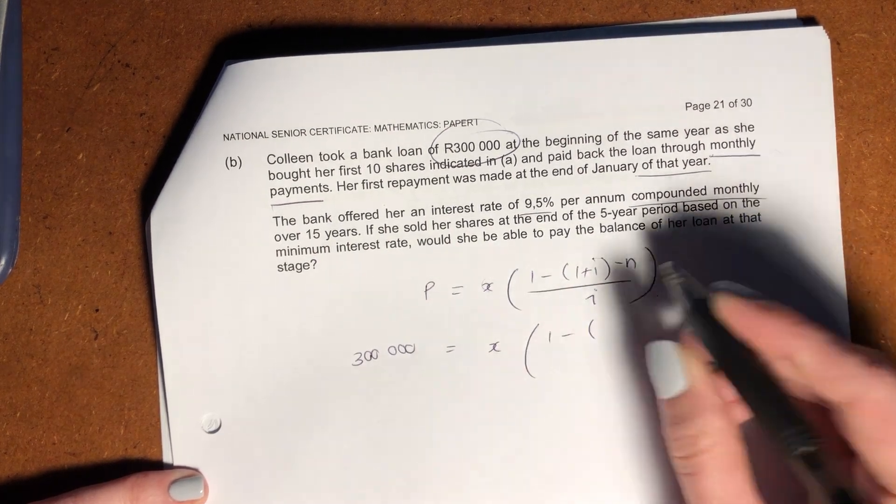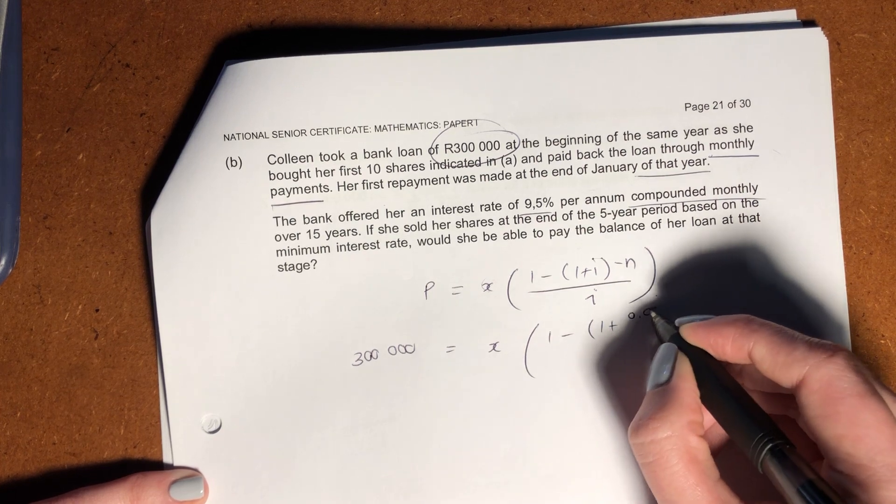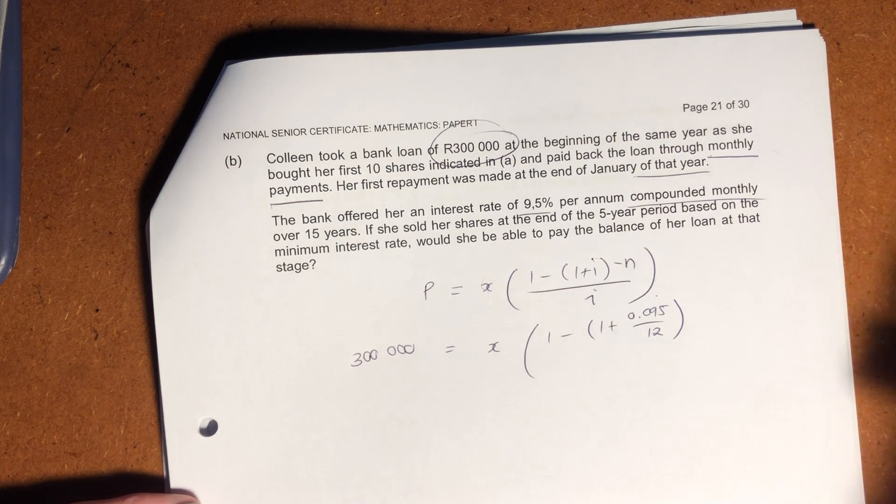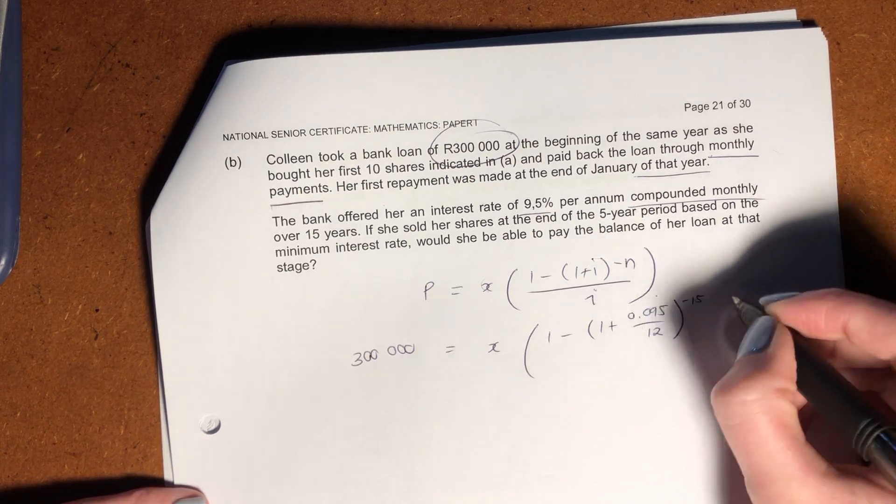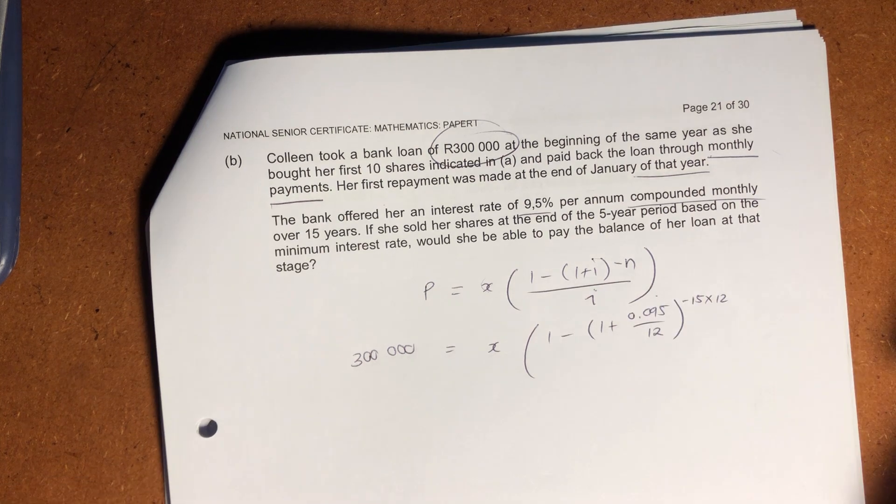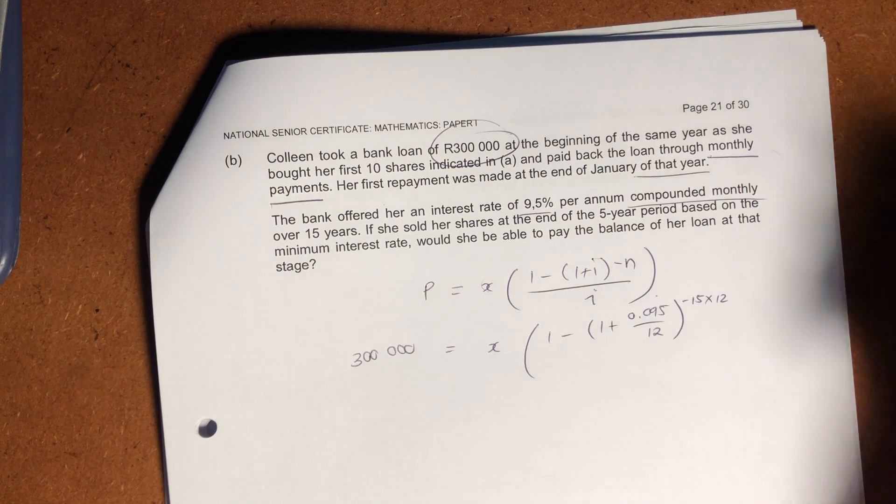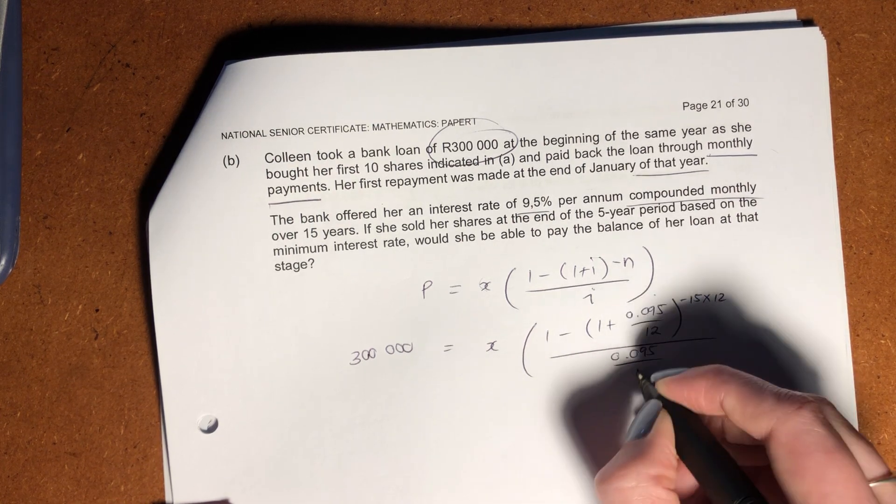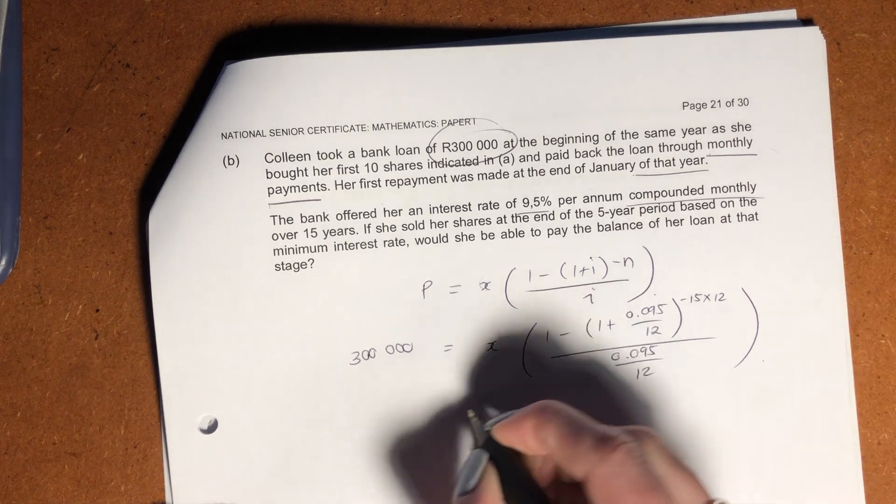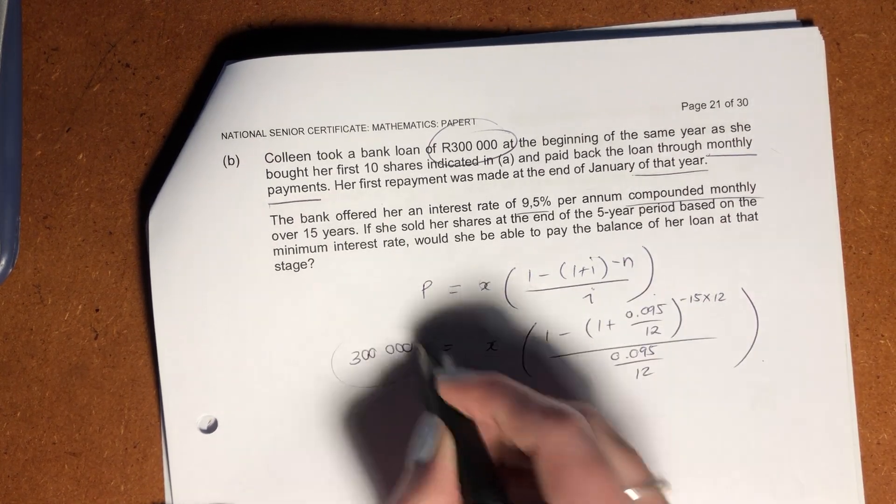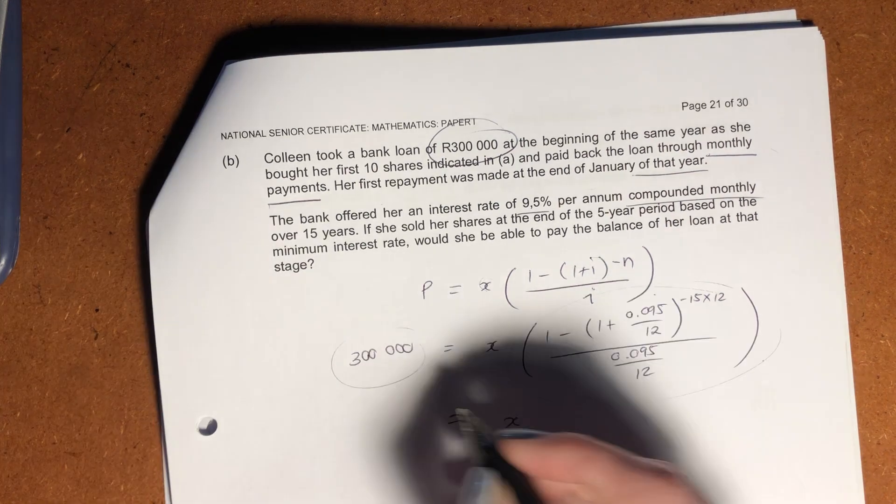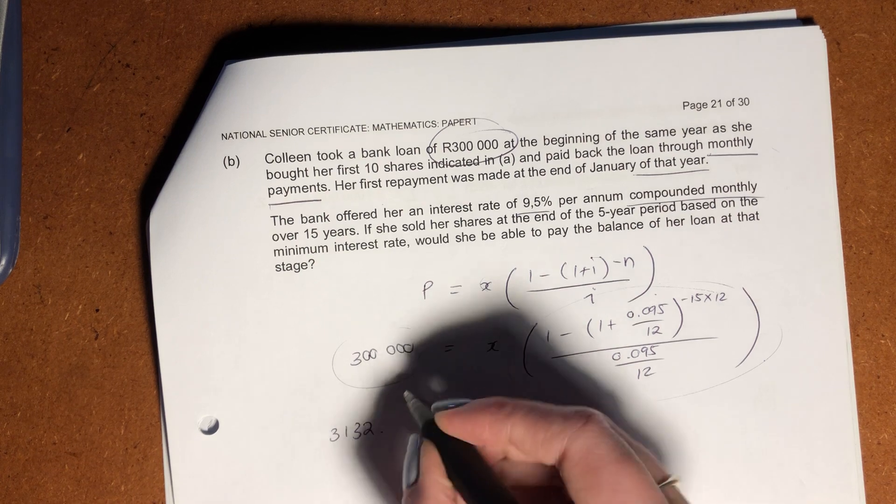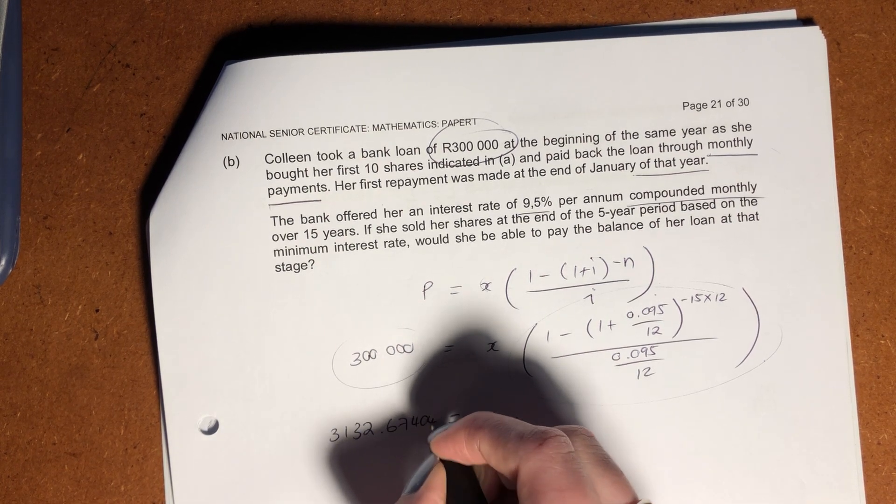I'm going to do that. That's going to be the first thing I do. That gives me a bit of clarity because then I can say, well, at the five-year mark how much does she owe? How much has she paid off? And then would the shares cover the difference in the outstanding balance? But I can't do any of that unless I know how much she's paying each month. So we're figuring out X. Her present value is this, 1 minus, be careful of your brackets here. It's going to be 0.095 over 12. How many years is it that she's doing this? She's doing it for 15 years. So we have to say 15, but we have to say times by 12. Why do we say times by 12? Well, because it is monthly, and then put this over here like that and you're done. So now to get your X value, you say this here divided by this whole bracket, put that into your calculator, and your X value that you'll get is 3132.674049.